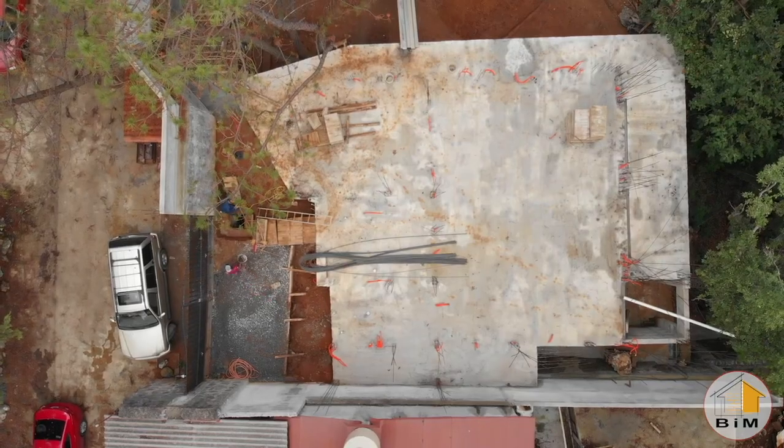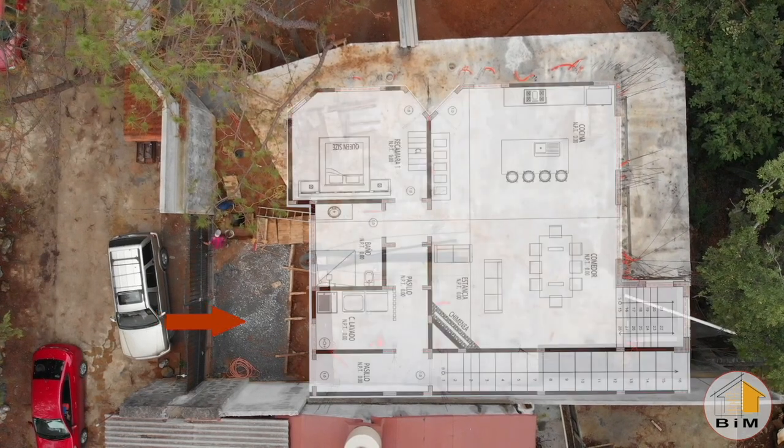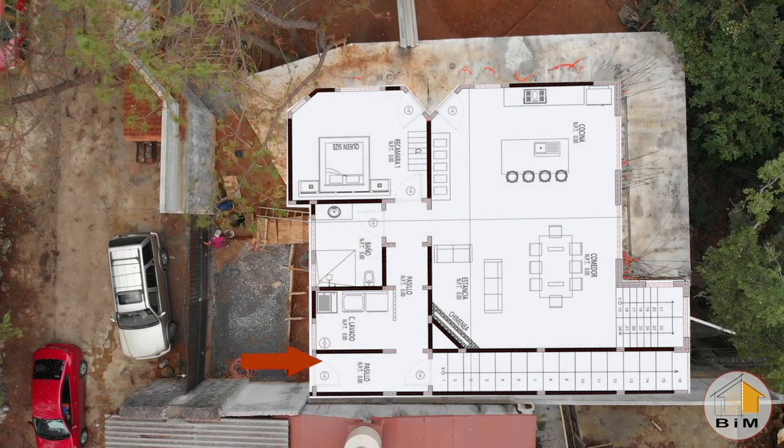So looking down from the top, and I'm overlaying it with a cutout of the architectural plans. There's a red arrow at the bottom of the screen that comes into the hallway from the garage, turns left down the main hallway and into the great room where there's a kitchen, a dining room, and a living room. And on the other side of the hall, a bedroom and a bathroom and a laundry room.